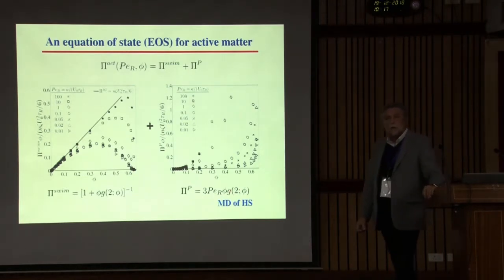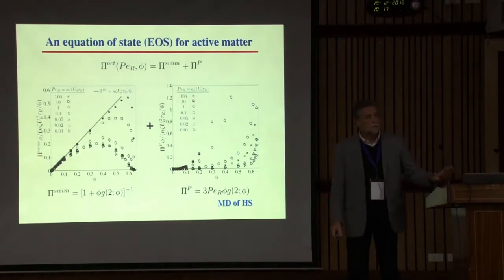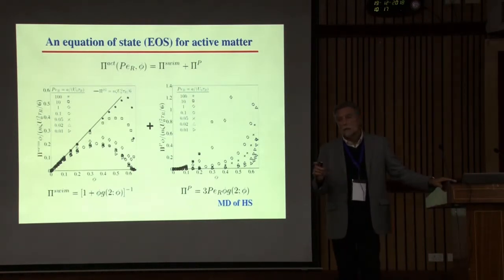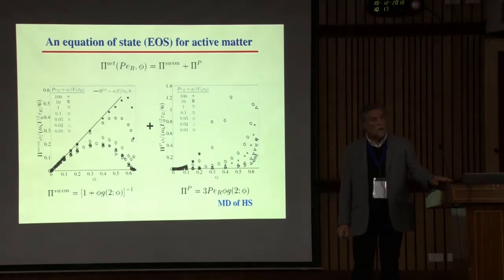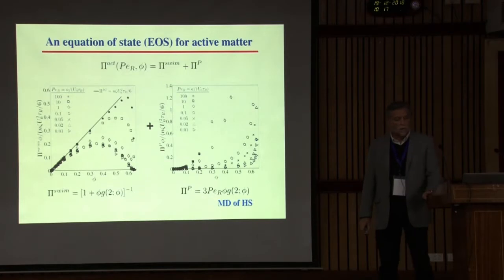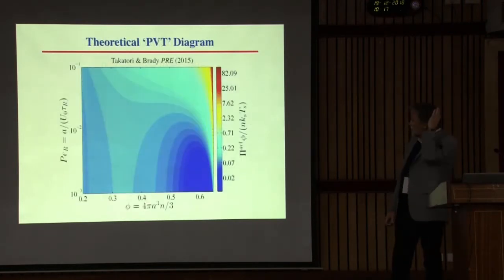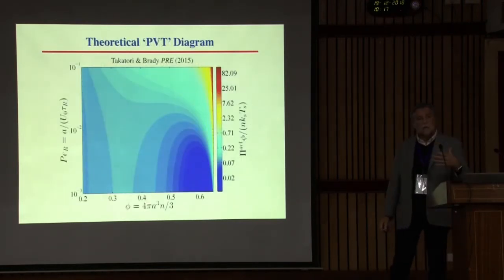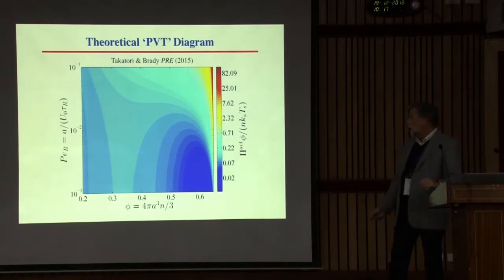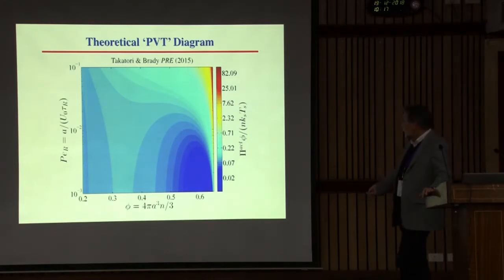Now I don't know what the pair distribution function at contact is. I'm just going to take the hard sphere Carnahan-Starling equation of state. Just borrow it over. And now I have a closed prediction for what happens. And this shows you then this nice colorful PVT diagram where the pressure is in color, volume fraction on the bottom axis, and these correspond to different isotherms, if you will, and the reorientation Péclet number at the left-hand side.